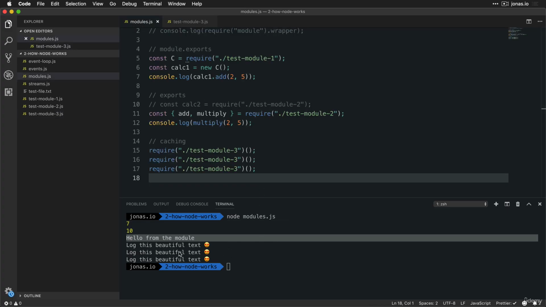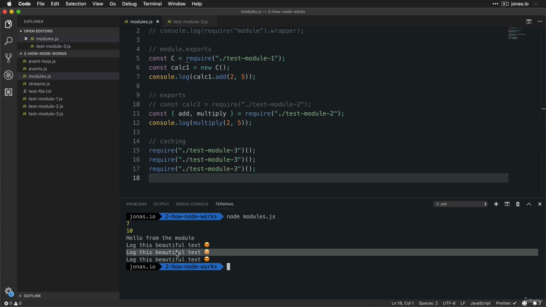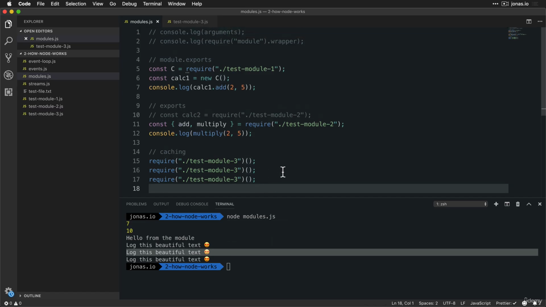And so these other 2 loggings here, well, they came from cache. So they were stored somewhere in the Node process's cache. And once we called the function here for the second time, it was simply retrieved from there instead of loading the module again. Okay, so I'm sure that makes a lot of sense to you. And so that was our lecture actually. If you have any questions, you can of course as always post them to the Q&A and you will get help there. So that finishes this entire section.